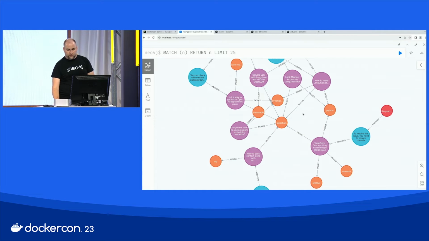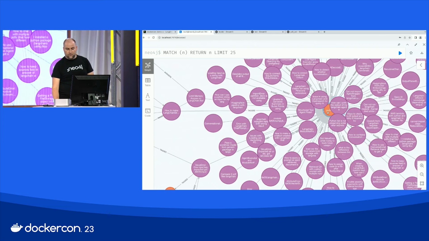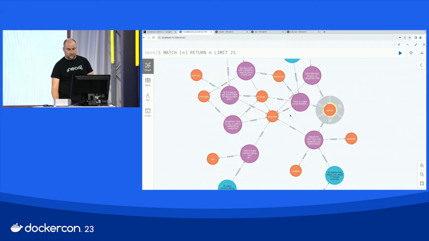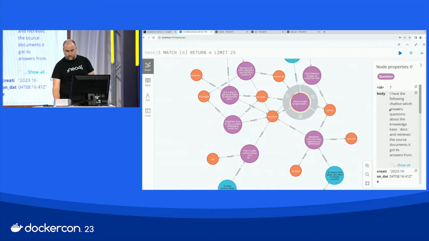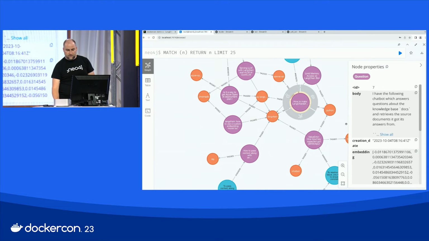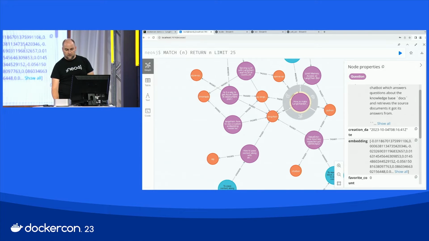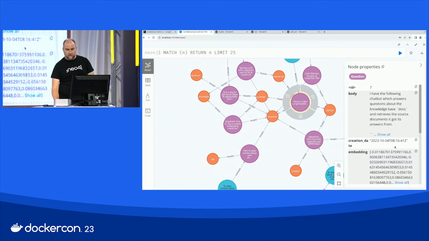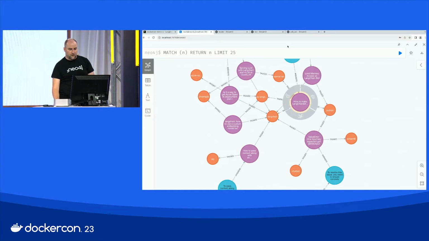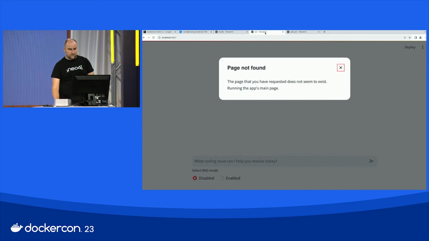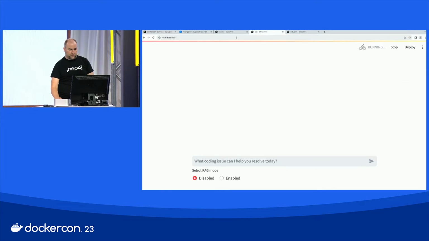So you see in purple the questions, the blue ones are the answers, orange the tags, and then I can say I want to expand, for instance, this tag, and then I see all these other questions as well in here, right? And all of them also have vector embeddings. So when I look at one of these questions, you see here I have the question body, and here you have the embedding data directly attached to your entity, which is then also stored in the vector index for the search as such, right? And so that's the database as such, and how you can populate it.